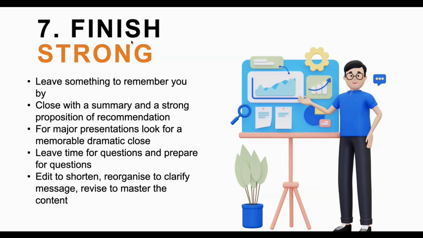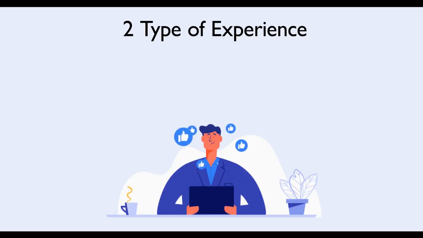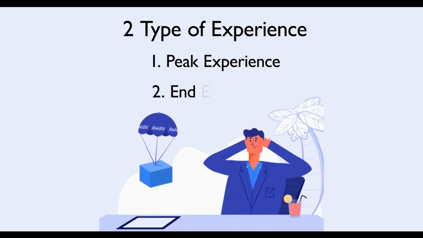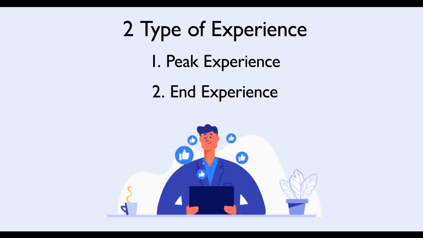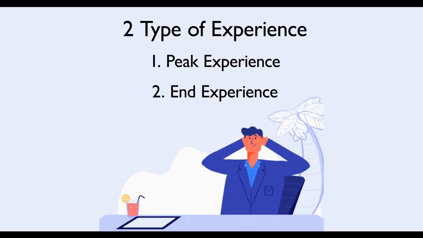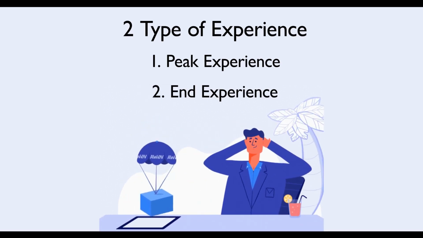And last but not the least, finish strong. People will still remember only two durations. One is the peak experience, the other is the end experience. It's called as a peak end rule. Peak end rule is कि आपका peak पे जो experience आया वो आपको याद रहेगा, और last में क्या हुआ वो याद रहेगा. Now let's read these points.